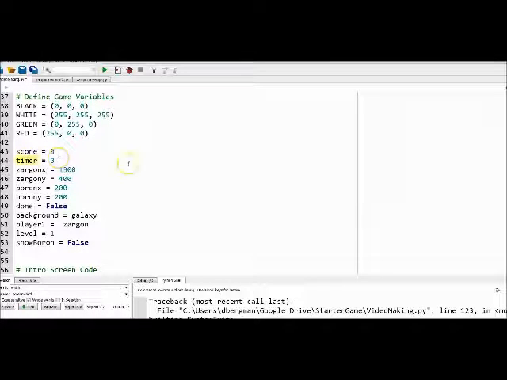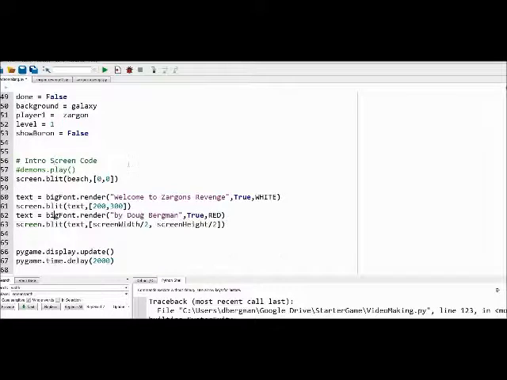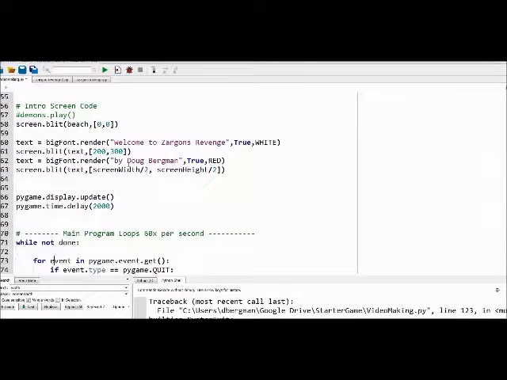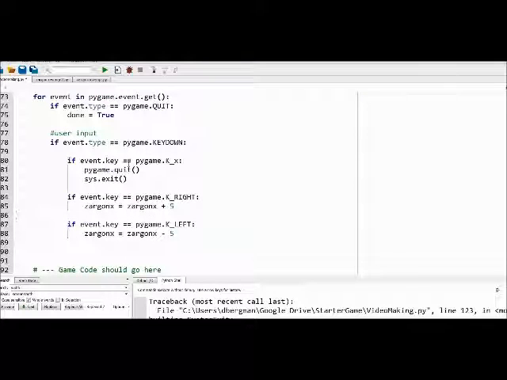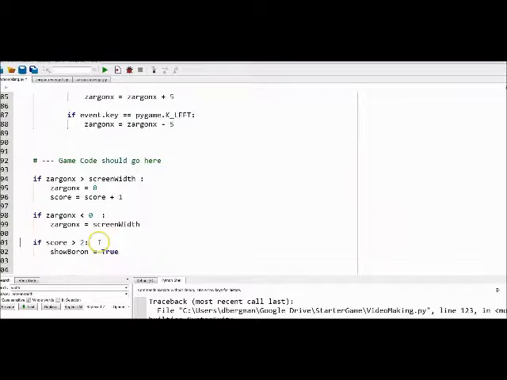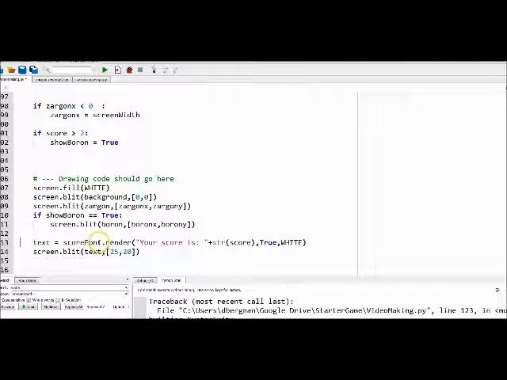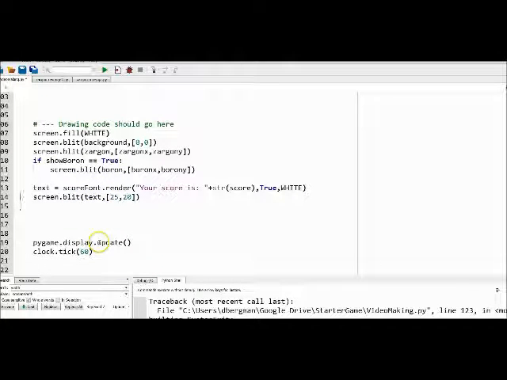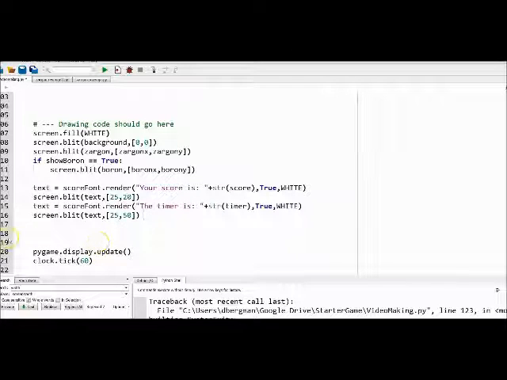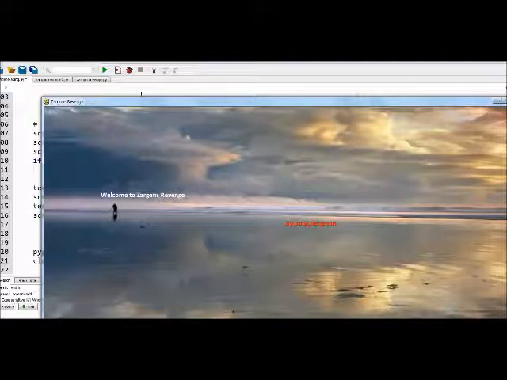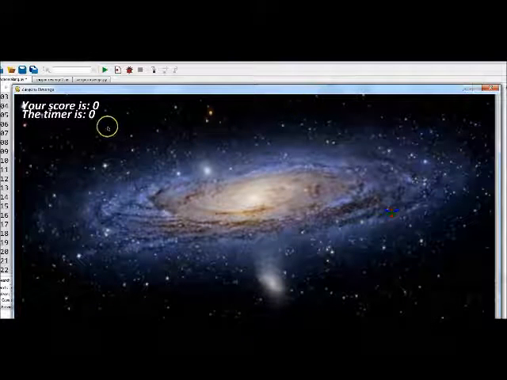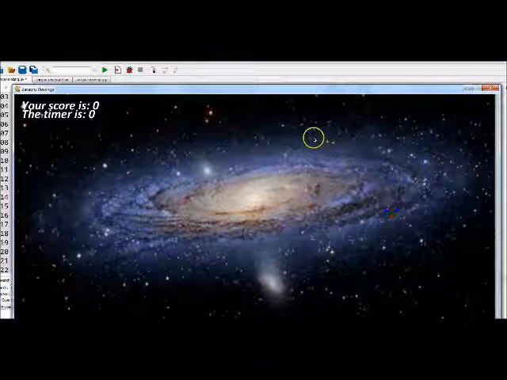Now, just because we called it a timer, that doesn't mean the computer recognizes it as a timer. To the computer, it's just a variable name, like a score, or your age, or the number of pine cones in your game, or whatever it might be. And so right now, if we were to display that value, and I have it set up to display our timer down here, we're just going to see what that value is, and it should be 0 if I did my work right here. Okay, there it is. The timer is 0. And it's going to say 0 no matter what happens.